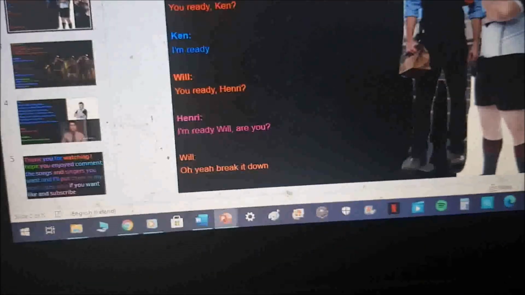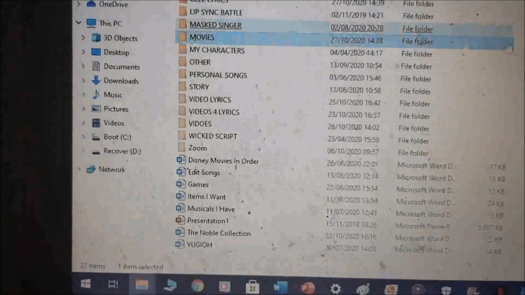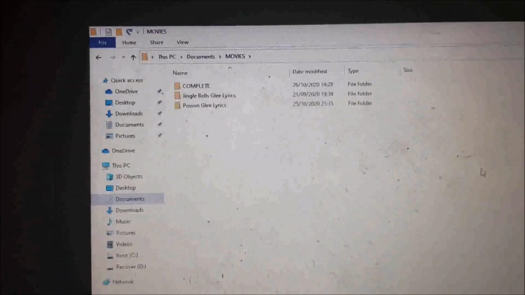And then you go back to your folder and save away. And I'm going to show you the file now. Here we are. Here is my movies file. And this is what it is. And this is what I use. This is just what I use. So I'm going to go here, which is Movie Maker.